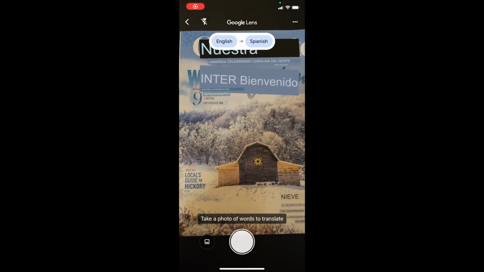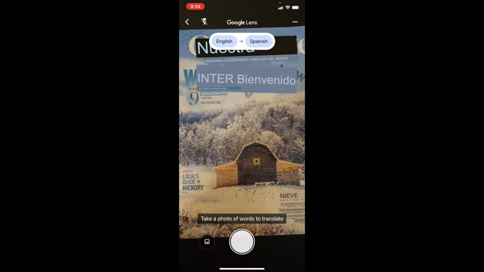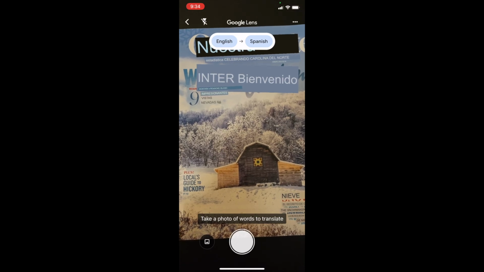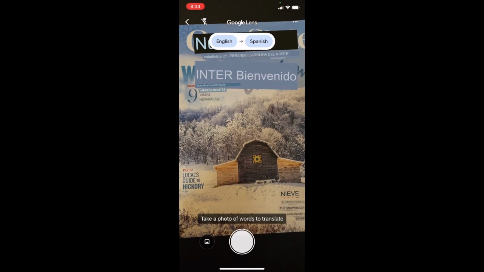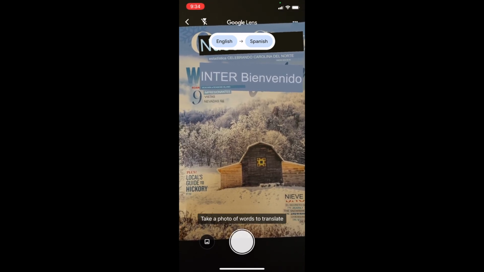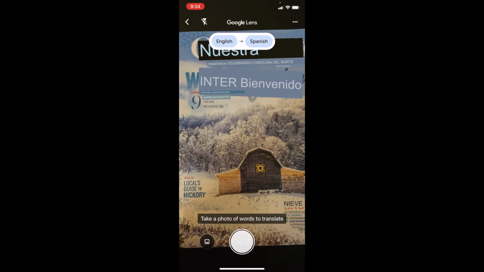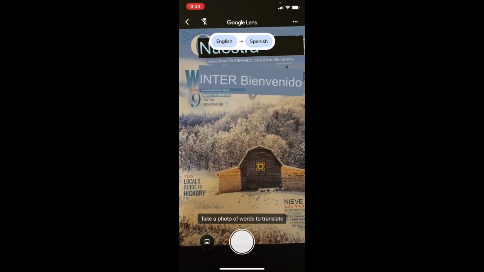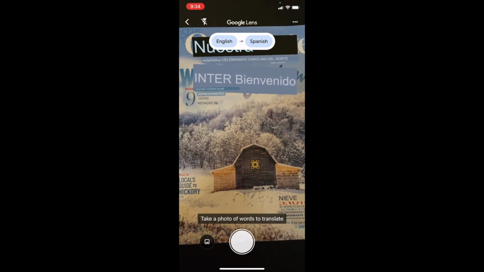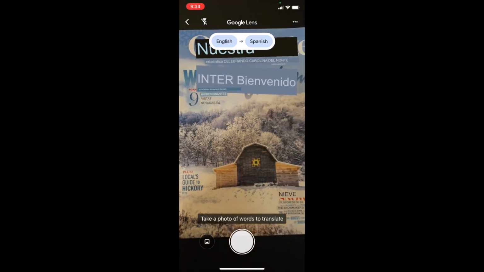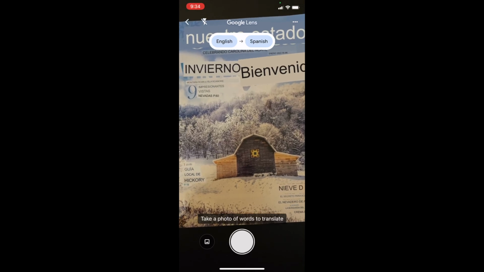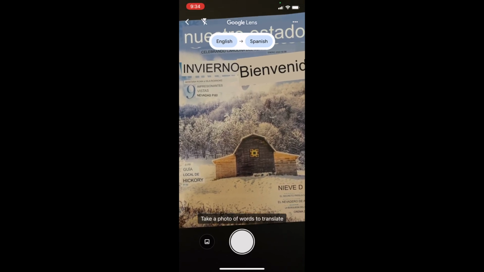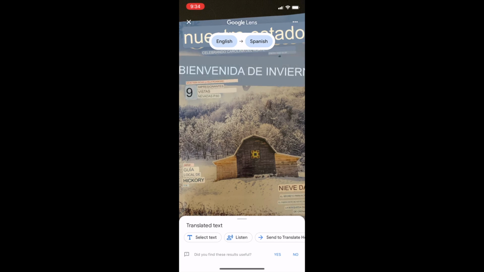The camera function can also be used for a wide variety of texts in a wide variety of fonts. As you can see, there's a periodical here, Our State Magazine, and on this cover, the camera is using the translation software in order to translate the headlines and all of the smaller taglines as well. In this case, I wait until I can zoom in and get a good picture of the whole cover, and once I get the picture of the cover, I can capture it with the button on the screen, and it will translate from English to Spanish just as we have been.